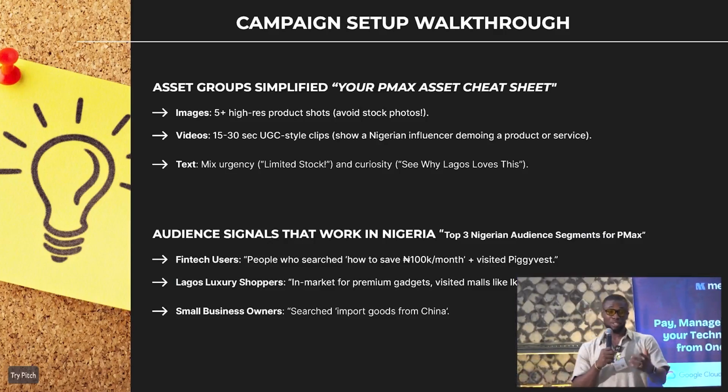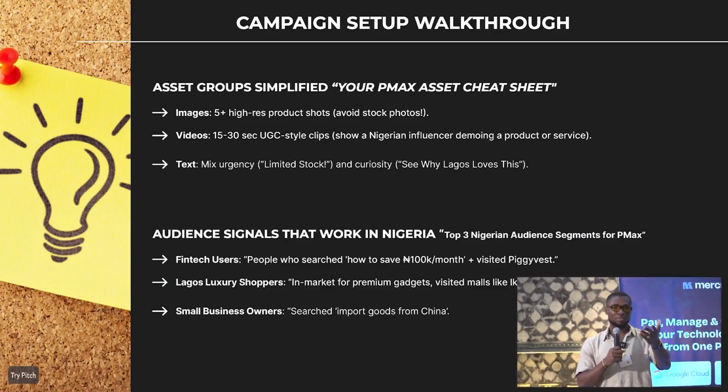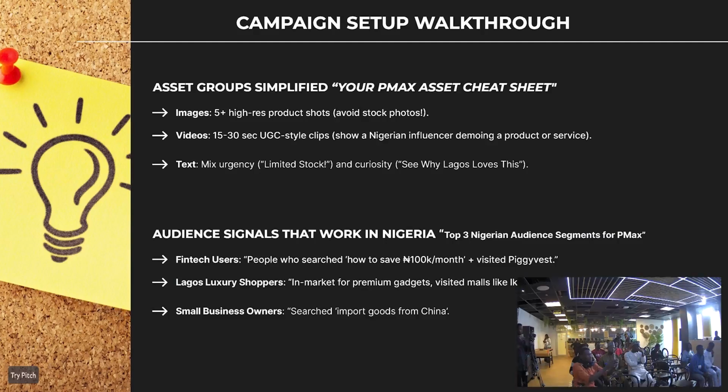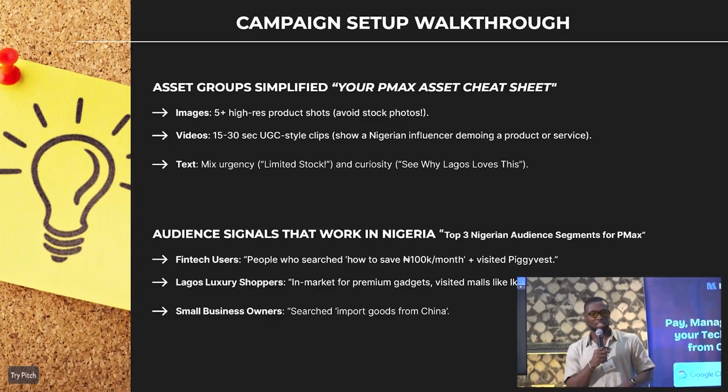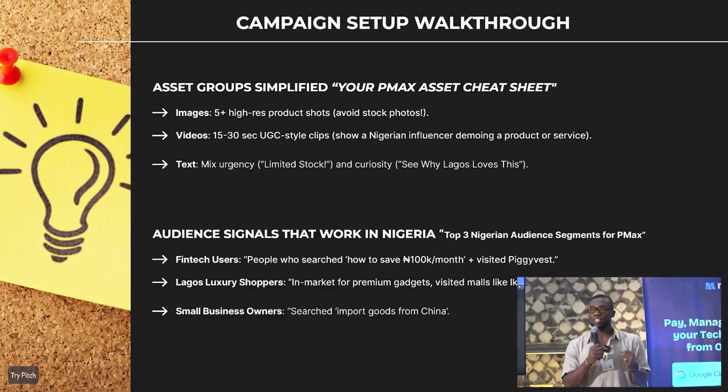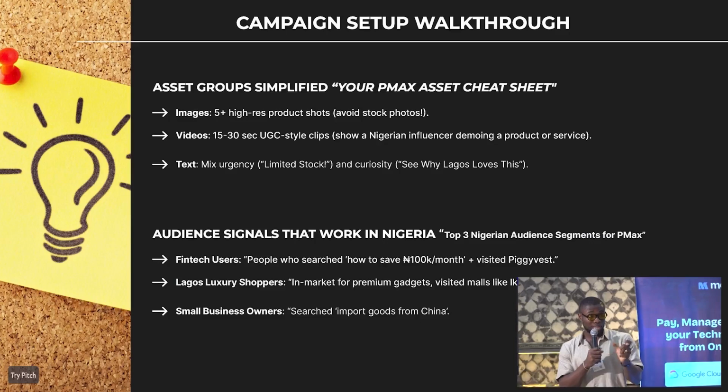Right? So, for instance, you're in the north, right? If you find somebody in the north that can give you content, maybe allow you to take their pictures and then use it in your ads. When somebody in the north sees that ad, it relates to them more than using maybe something you found on Google. Right? So the better the quality of your assets, that's your graphics, the easier it will be for people to see it and be attracted to it.